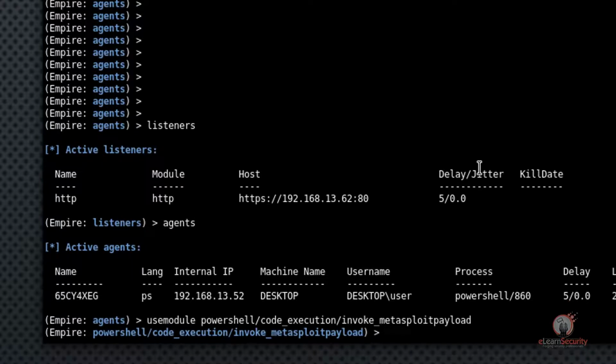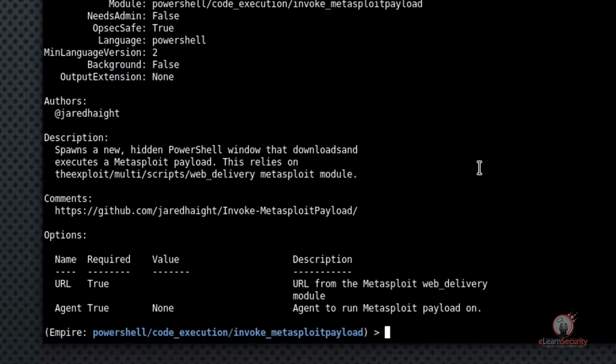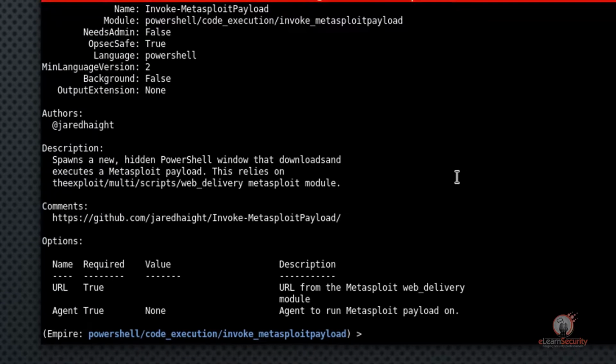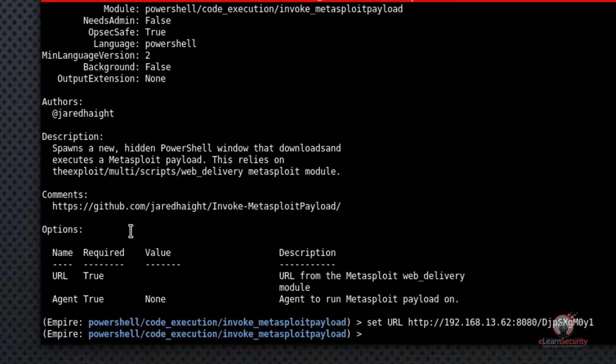Now, if we run the info command on this module, you can see that one of the values we need to provide is the URL value. This is where we use the URL that was provided via the web_delivery exploit on Metasploit. And we'll also set our agent value to the agent we'd like to transfer over to Metasploit.